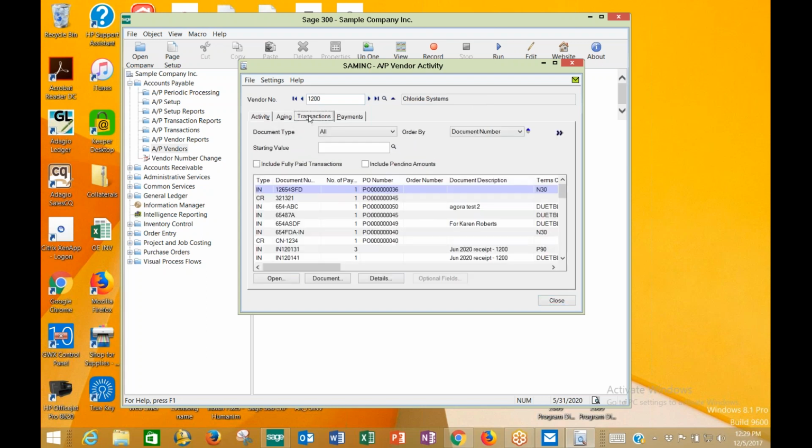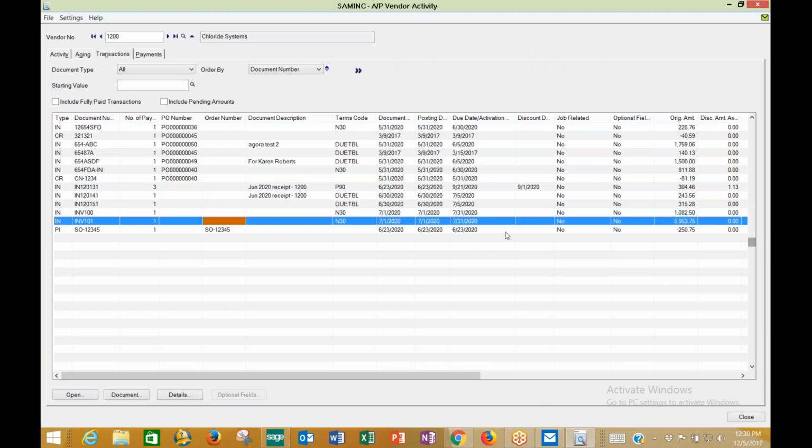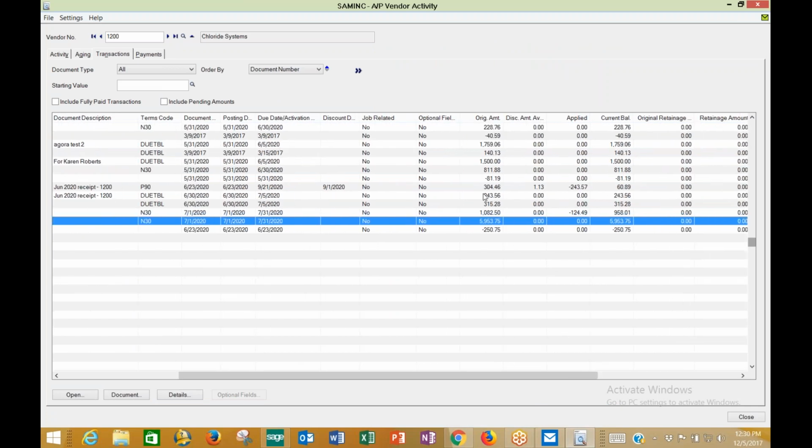And then here, you can look up all outstanding items. So I'm going to maximize the screen, and you can say, oh, yes, that one was paid yesterday or whatever. So it shows the original amount of the invoice, any discount, whatever has been applied.